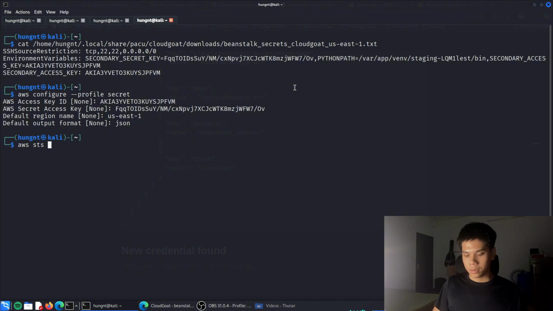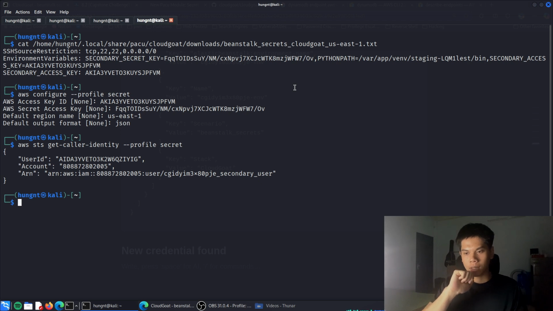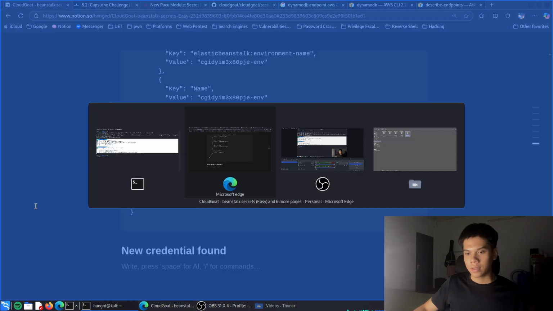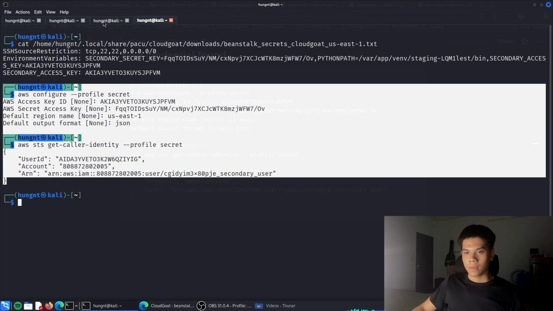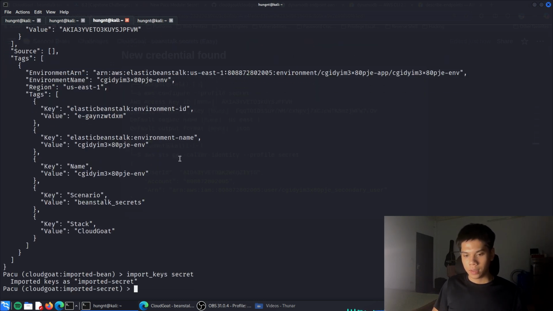Who is this? It's a secondary user. Okay. What can I do with this? Let's import keys from secret.